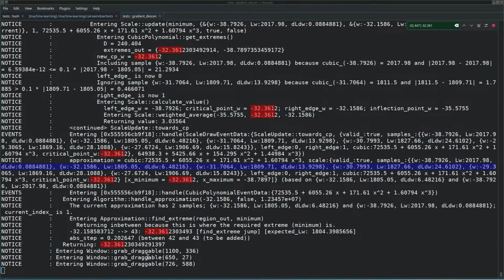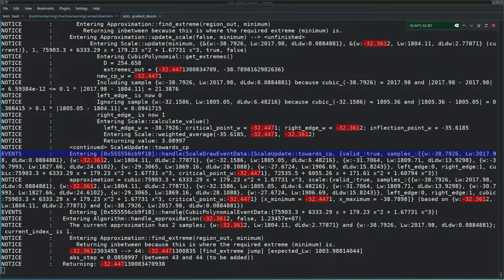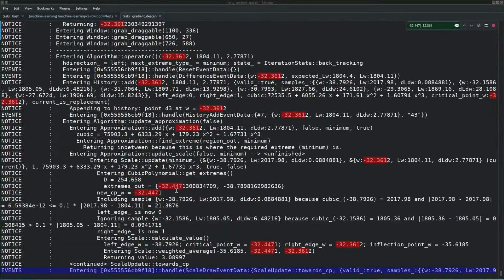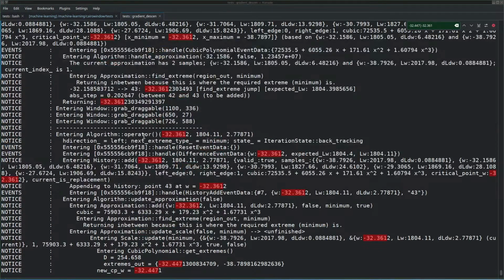So I think that if now I hit space, it says backtracking.